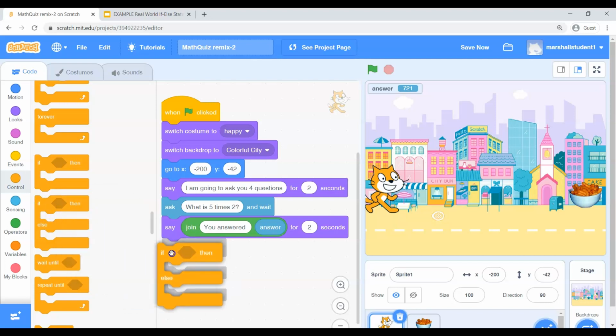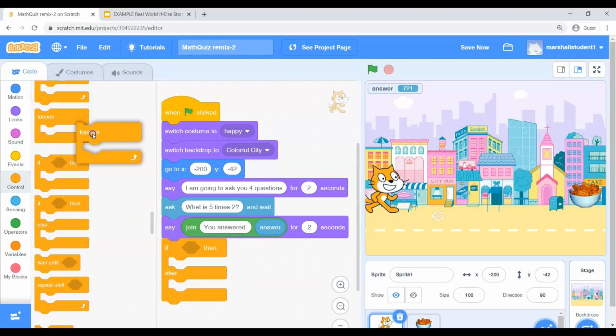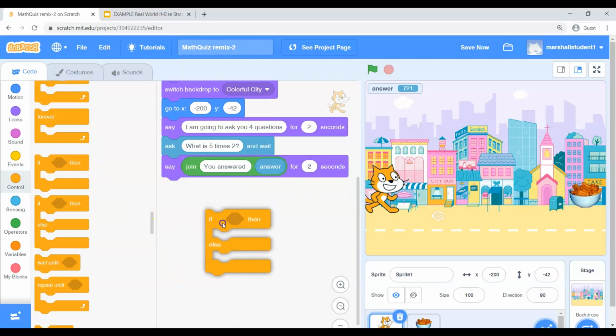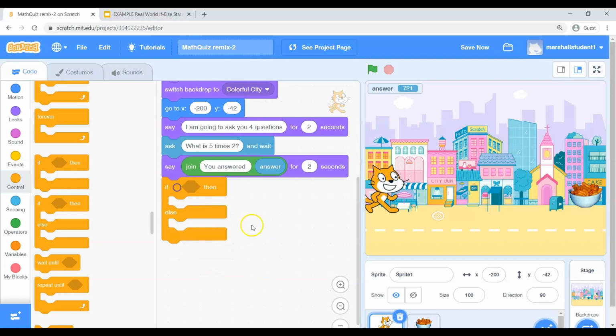And again, we have seen the forever loop that kind of looked like a dinosaur that's trying to eat something, right? But what we want now is this if-else, which I guess kind of looks like a double-decker dinosaur, but I'm going to think about it like a Big Mac.